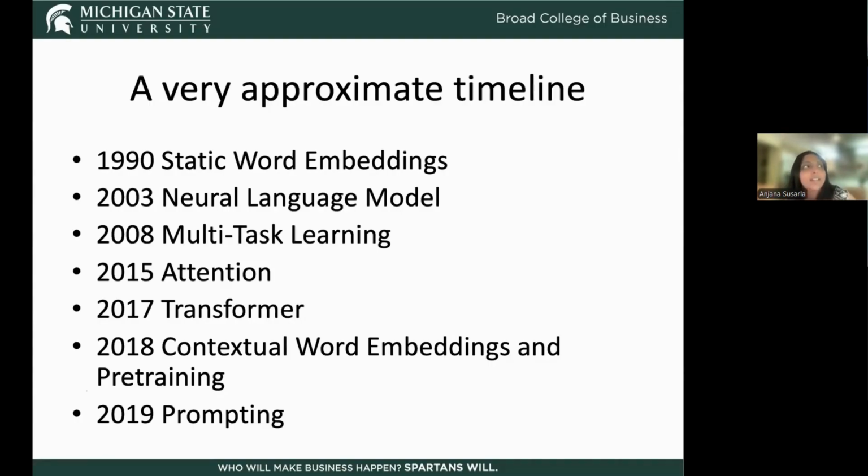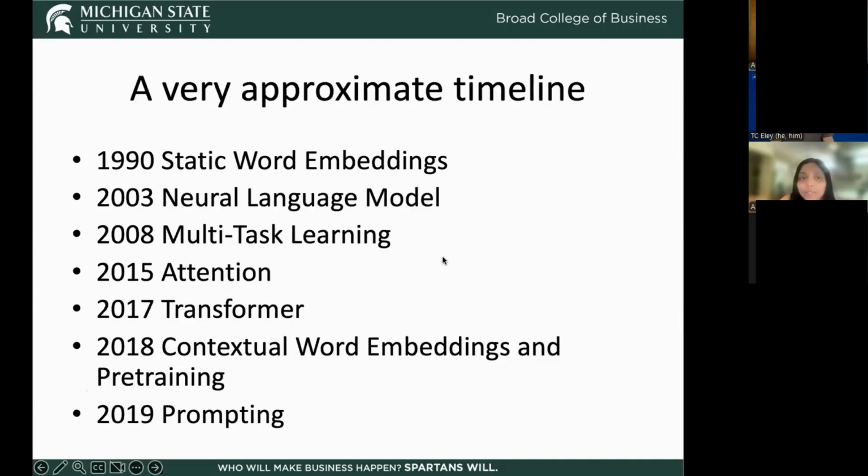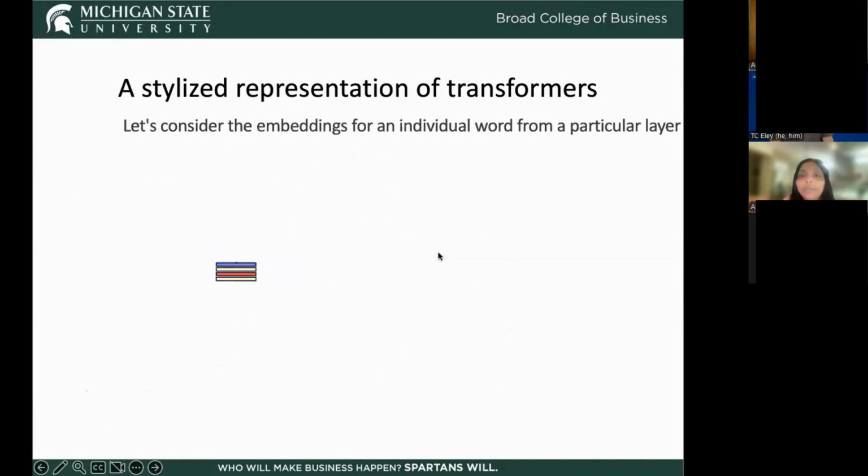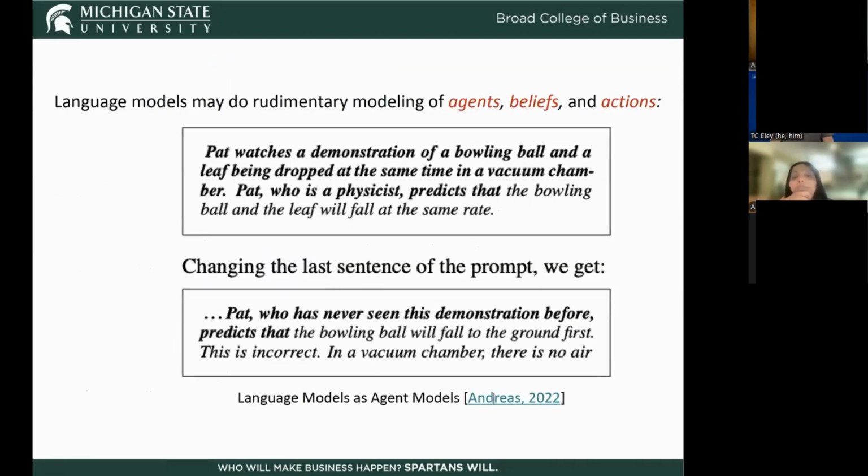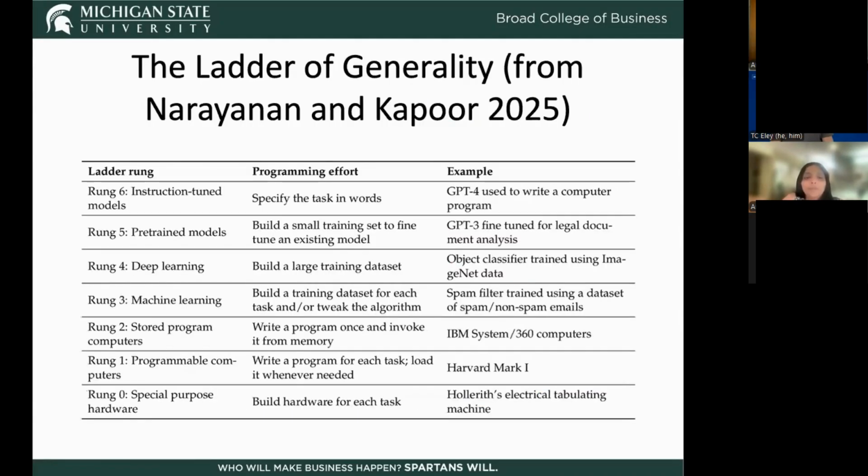Can you use ChatGPT like, as I used to be a researcher of social media? You can do social media analytics and study what people are saying on social media about various things, whether politics, the environment, brand communication, traditional business school type subjects. Maybe we could do the same with some of the large language models. It's a stylized representation. What do language models do? Maybe it provides a rudimentary way to model agents' beliefs and actions. I don't want to ascribe intentionality to it, since it's just an artifact, but we can use it to simulate human behavior. To that extent, it's very helpful in research.